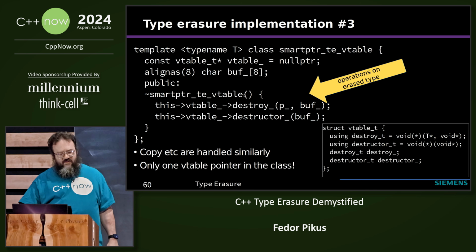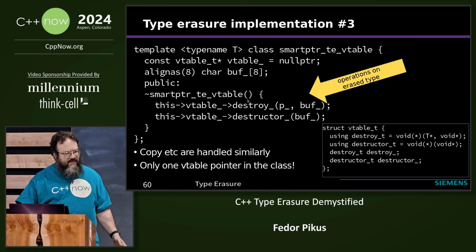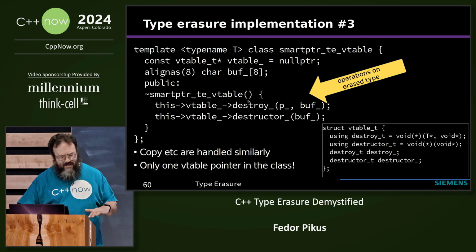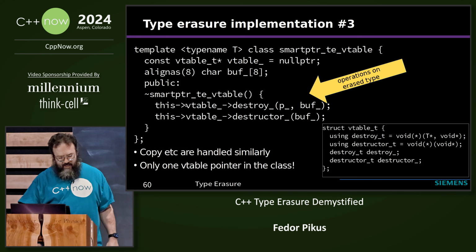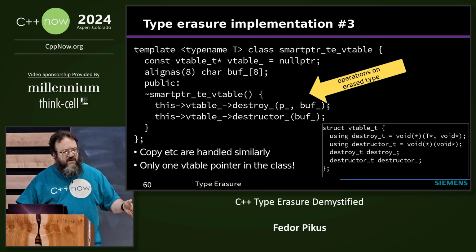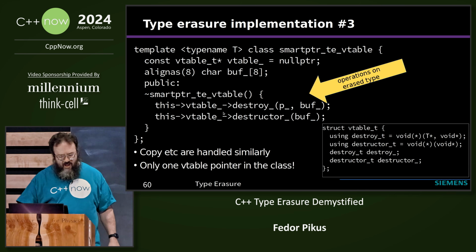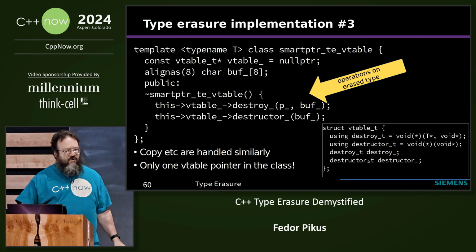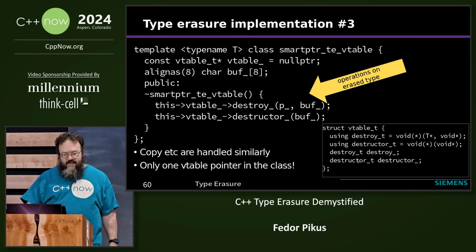All right, so I've initialized everything properly. Now, in my destructor of the smart pointer, that's where I actually have to perform an action that depends on the type I just erased. No problem. I have the vtable pointer, and the vtable is a struct. It has function pointers, and I invoke the right function pointer for my action, which is deleting the object that the smart pointer owns. And then I invoke the other function pointer, which is deleting of the deleter itself. And if I need copies and so on, I have more of these function pointers here, and they're invoked from copy constructors and all the other necessary places.